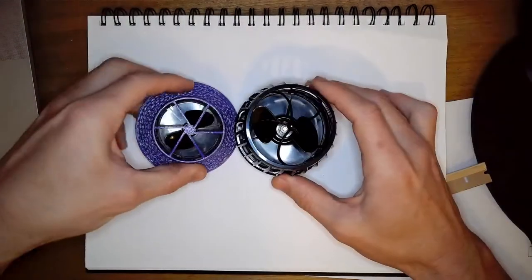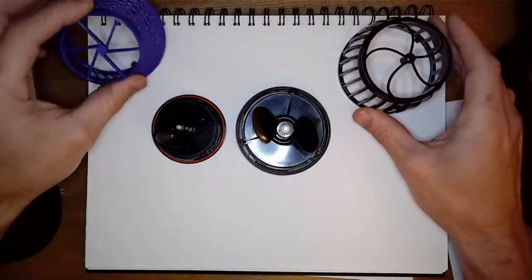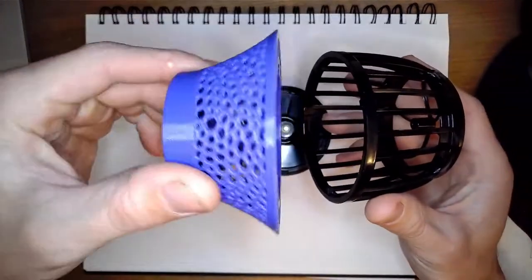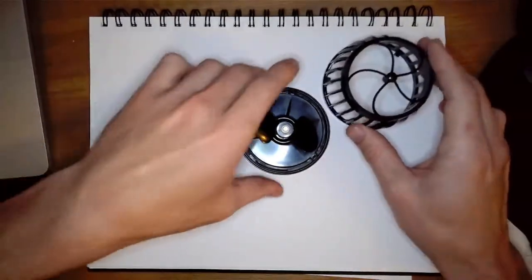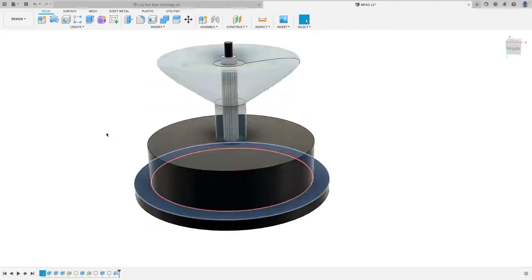Here is the MP10 design. So I'm gonna be making something very similar to this. And if you watched the last video, you got a good look at it. This thing is pretty freaking sweet though. So let's get started on the design.